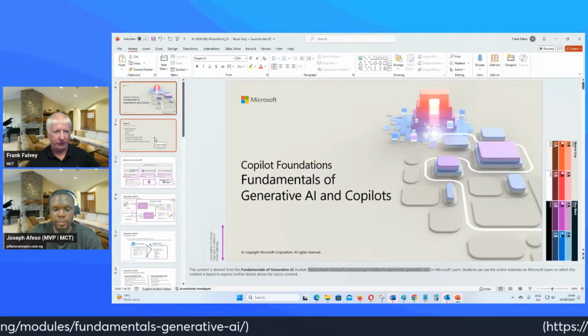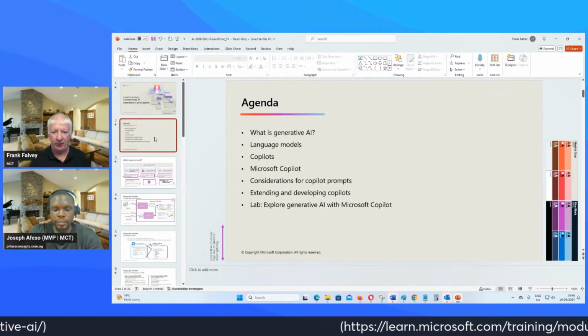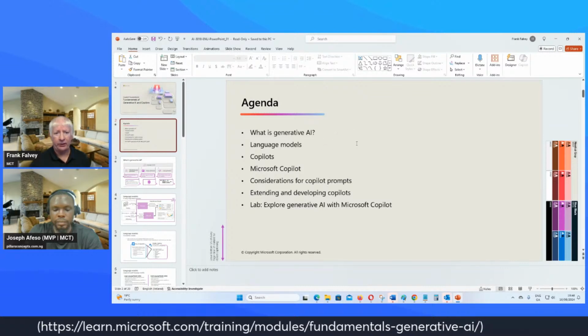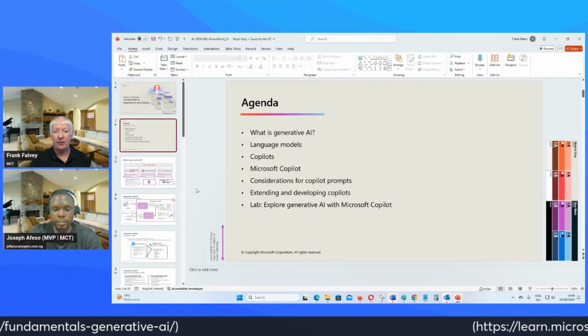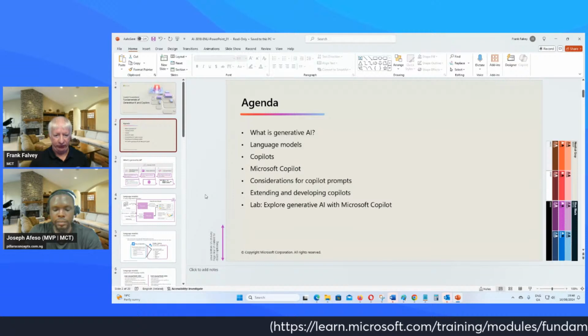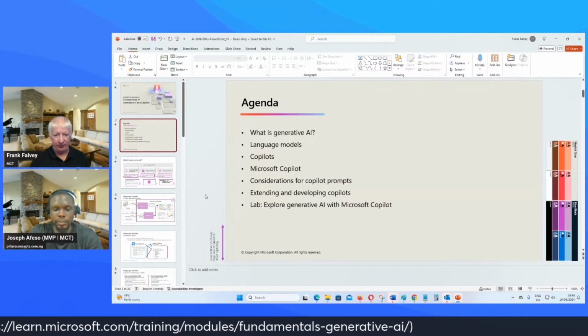So just coming back here to my screens, I'll just go over. We don't have a whole lot of time, but next week I'll probably do a bit more advanced on this. As I say, the topics are what is generative AI, language models, co-pilots, Microsoft Copilot, considerations for Copilot prompts, and extending and developing Copilots.